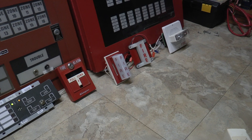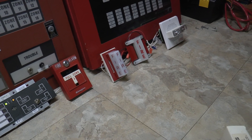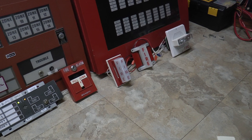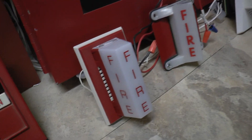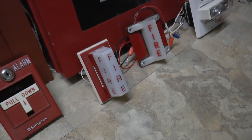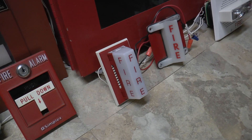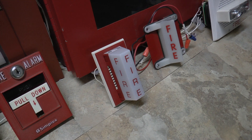He also said he had some stuff sitting around in his garage that he might be able to pass along to me from when he was working in the industry. So last week he brought in this guy for me. And this is actually two devices in one — it looks a little bit weird. But what this is, is a System Sensor PA400W mini horn with a System Sensor PS24LO strobe.